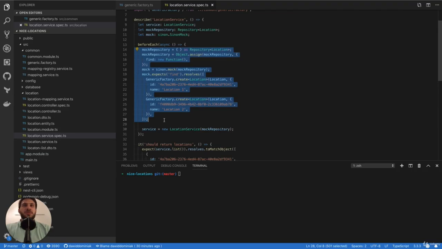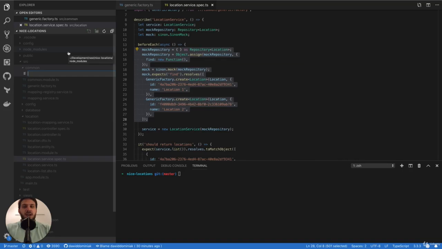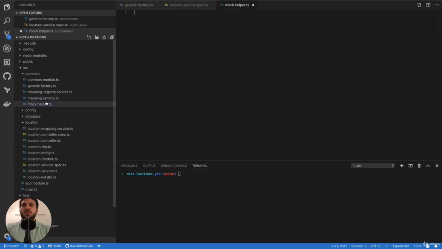Okay, in the last lecture we did the nice working location service.spec.ts. It's a nice test, but we did a lot of code that potentially could be moved to some other place because it looks quite generic.